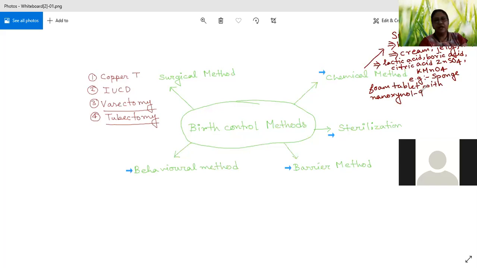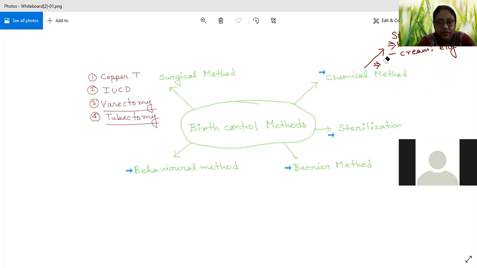Okay. So basically, how it kills the sperm, it actually breaks down the membrane of the sperm and kills sperms that way. How it is used, basically before the intercourse, it needs to be inserted into the vaginal region. So at the time of intercourse, even if any sperm is released, it can be immediately stopped by this foam. Understood, everyone? Yes, ma'am. Okay. So apart from this, two options are there in case of spermicidals. One is application of various gels and second is foam tablet called sponge.